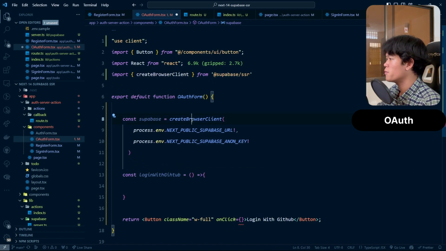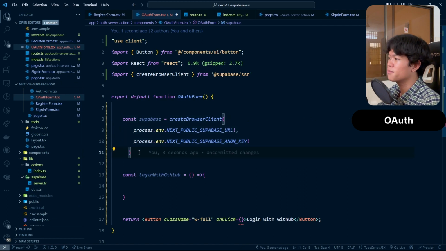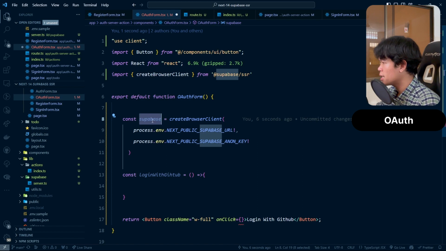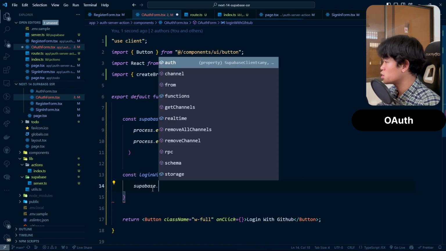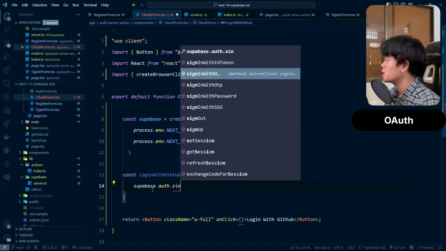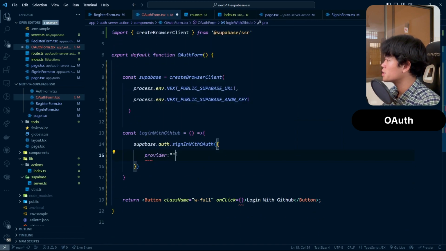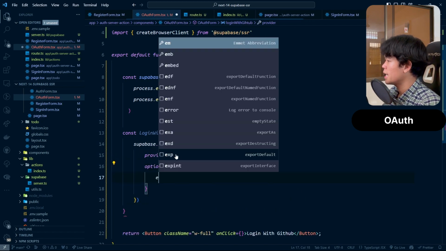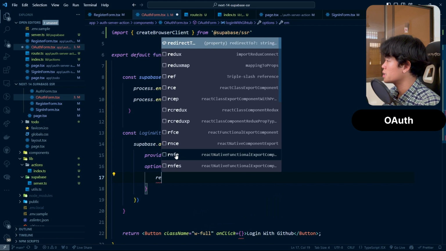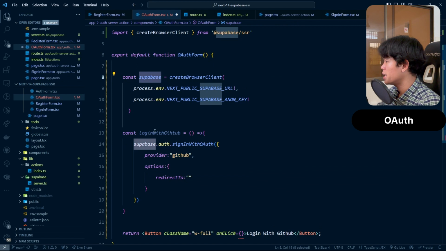As you can see right now, we have the client. This one you can do like the server: you can create another file, and then whenever we need it, we can import it rather than just doing this. But this is just so I can show you that. So right now we can just call supabase, and then do auth.signInWithOAuth, and inside here we're going to do the provider, which is going to be GitHub, and then we're going to have the options, and it's going to be redirectTo. So this is going to redirect to the page, our page. So I will call back.